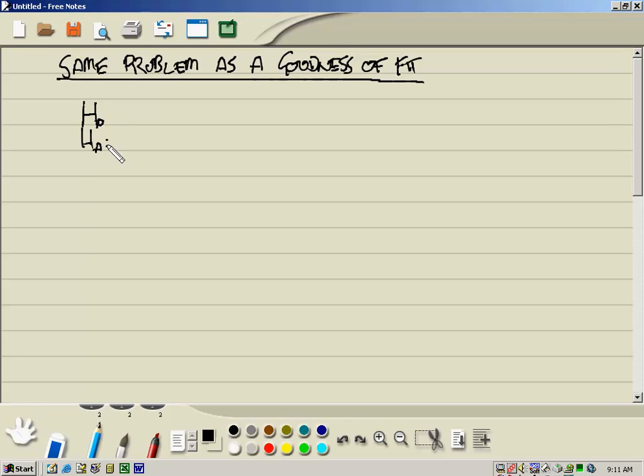There's the same information. With goodness of fit, as with any of the two chi-squared problems we have, it's quite common that we're forced to use words to describe the hypothesis, so I'll do that here. The null hypothesis in this case will be that the coin is unbiased, and of course the alternate is that the coin is biased.